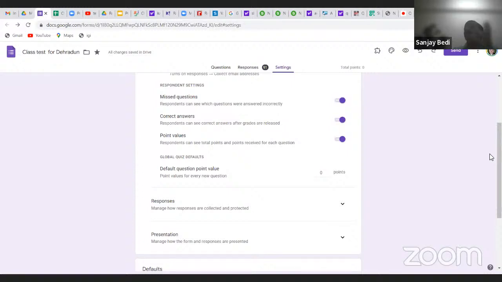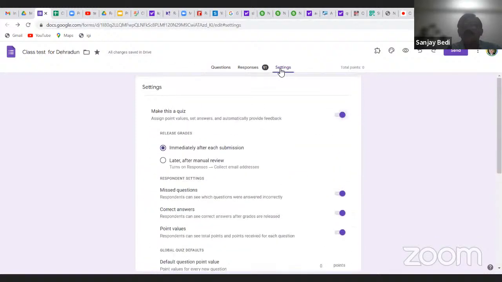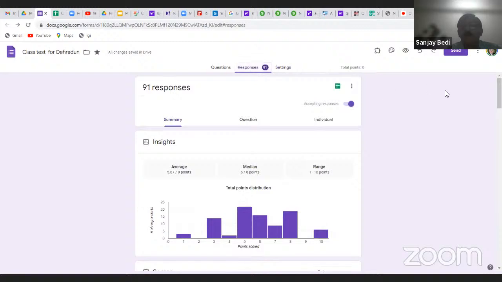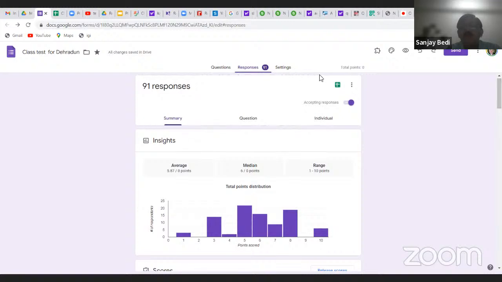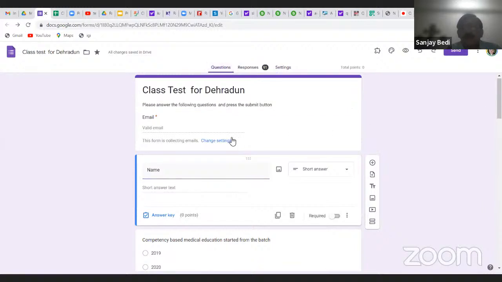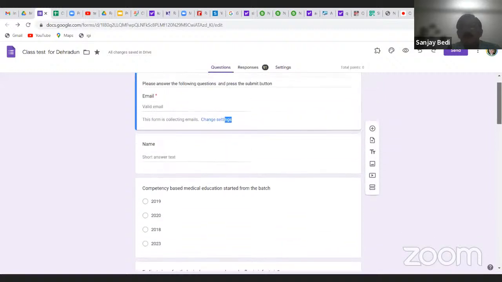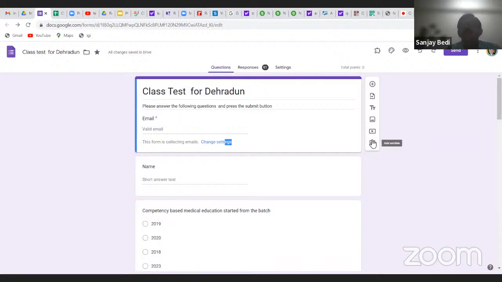You can even make these questions so that question number 1 for one student will be question number 10 for other students. You can shuffle the questions. For shuffle, if you go to responses, there is a button. Yes, there is a change settings.